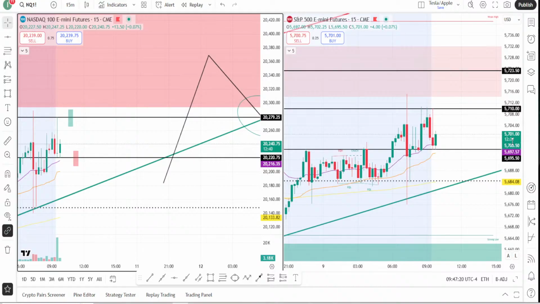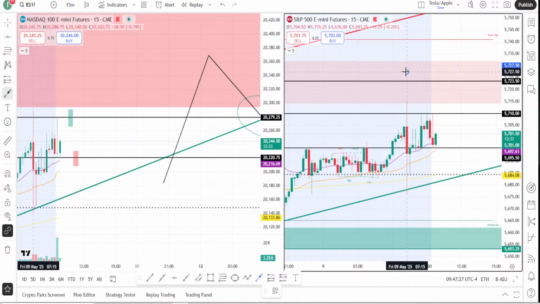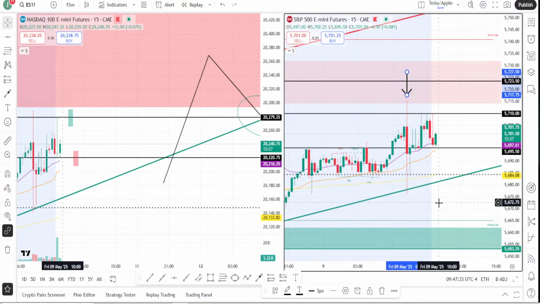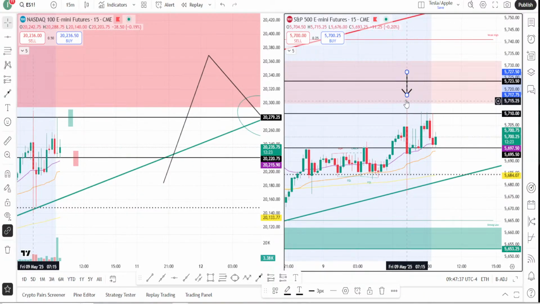I really would like, though, if we close above this candle right here. I don't know if you can see this candle right here. I'm gonna mark it best I can. This one right here. I would like to see a closure either above or below this candle instead of the 15-minute range, because I just don't like this candle range right here.